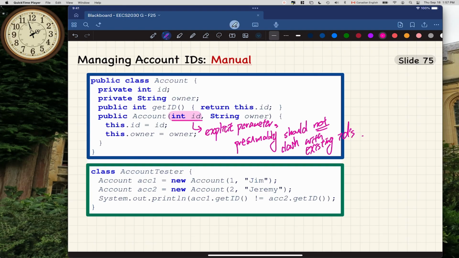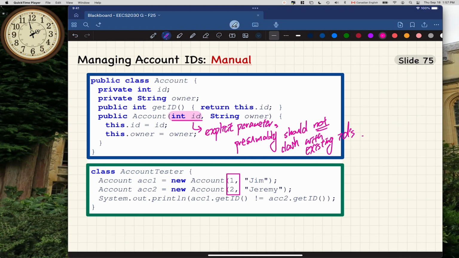Right, so just notice that in the design of this method, we have to use a parameter right here. But we're going to see why it is bad. To really see its drawback, let's see how we actually use the constructor. Let's say in this tester class, we are trying to create two new account objects, separately. Here you can see we got the ID arguments, 1 and 2. In this particular test case, they are different values. They're unique. There's no duplicates.